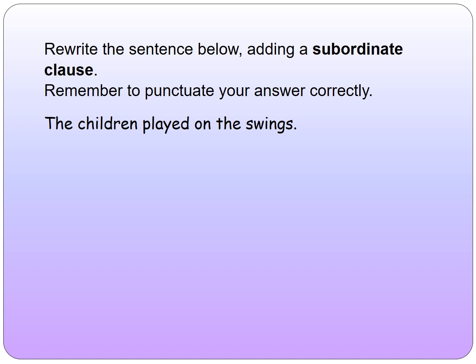Rewrite the sentence below, adding a subordinate clause. Remember to punctuate your answer correctly. Take 30 seconds to think. What needs to be at the start of your sentence? What needs to be at the end of your sentence? Do we need any additional punctuation if we are adding more information? The children played on the swings. How can we add a subordinate clause?